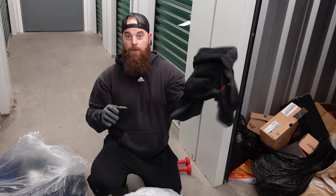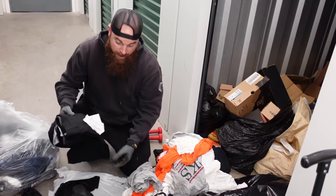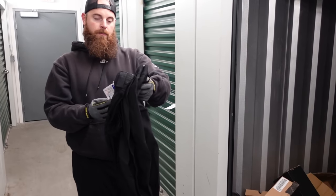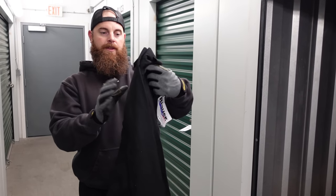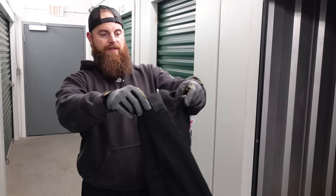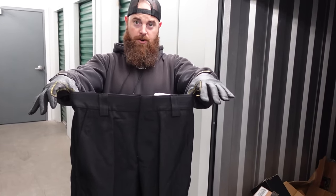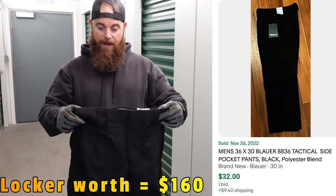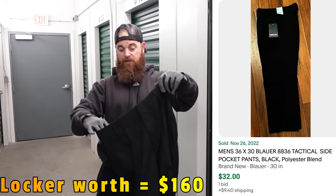It's a small person too because this is a very small one — it would just not really cover up my vitals. We might find Kevlar in here. There's a good possibility. Here are some pants — these are actually expensive if they're not tailored. Still got the tag! This is a uniform — it has the line on the side — a small man's size 30. I'm not ever fitting into a 30. They look unhemmed and these things can probably go for like 50 bucks.